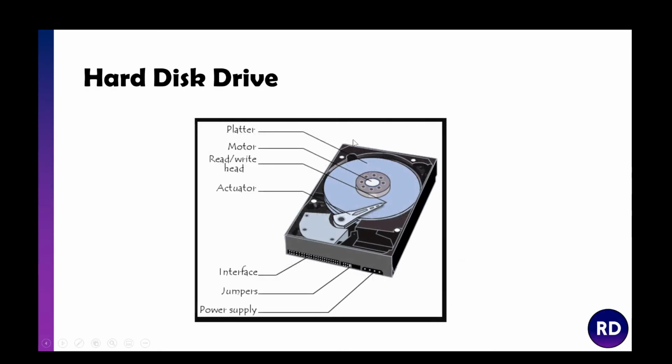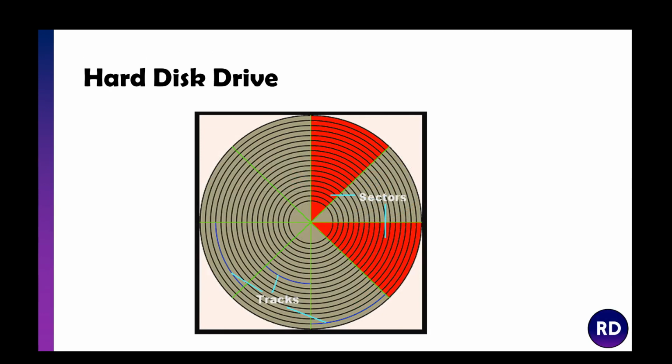So you see we've got the platters, so there's lots of these. You see there's multiple there. You've got the motor that spins, the read-write head, and then the actuator which actually moves it, and then the interface is where you plug them in, and essentially you have a big ribbon cable goes in there, power supply and things like that. So these get plugged into your motherboard, and then you put it in a little shelf inside your case, and then it should just work.